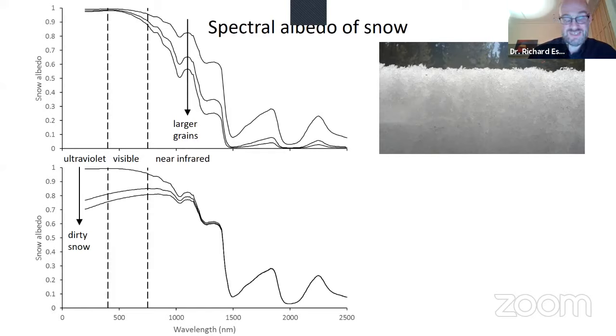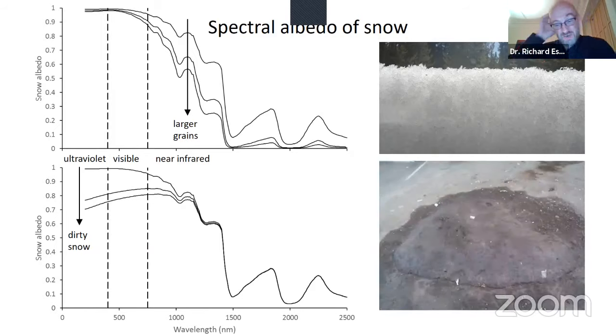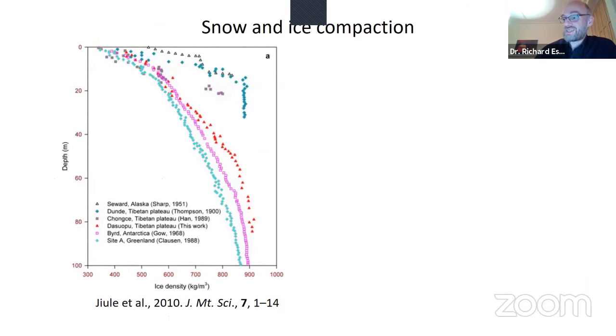What makes a big difference is if there's something else in the snow that does absorb visible light. And snow, as it sits on the ground, will get progressively dirtier as dust or soot are deposited on it. This picture here is really very dirty snow that is sitting beside a road. As snow ages, it also compacts under its own weight. And if it doesn't melt, it will eventually turn into glacier ice with a density of 917 kilograms per cubic meter at a rate that depends on temperature and the accumulation rate. So as you go deeper inside an ice sheet, the ice is becoming denser towards 900 kilograms per cubic meter.